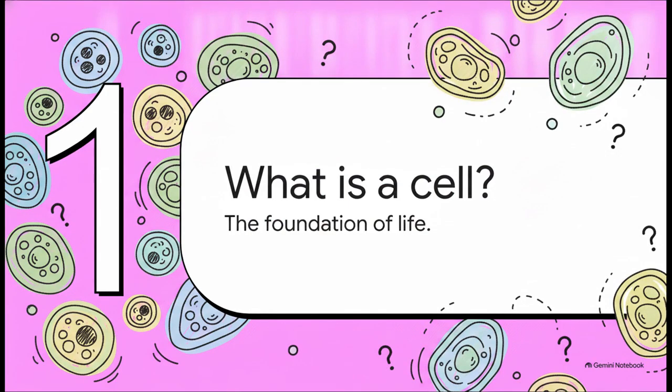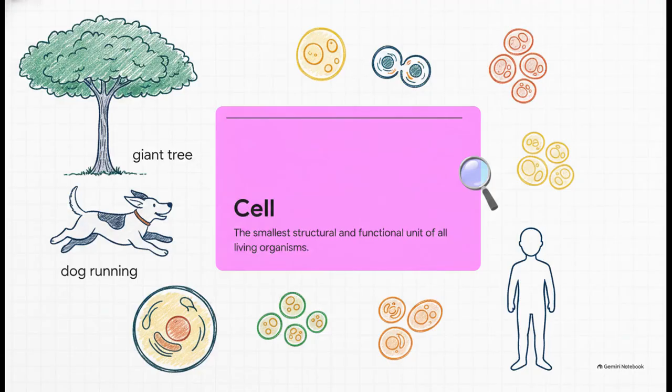Okay, part 1. What is a cell? The true foundation of all living organisms. To build a strong foundation for this topic, we've got to start with the absolute basics. Whether you're talking about a giant tree towering in a forest, a dog running through the park, or, well, you, absolutely everything living is made of these microscopic building blocks that we call cells.